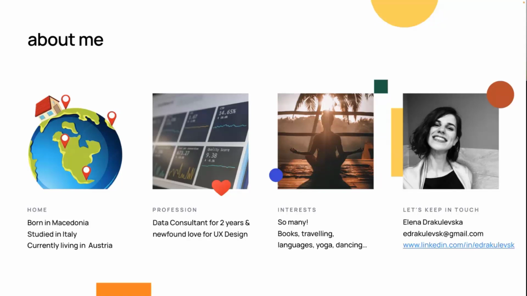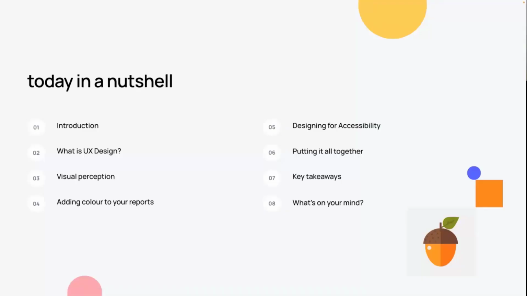Now, without further ado, let's dive into the world of UX design and uncover how we can create compelling narratives. Okay, so today we have a lot to cover. We'll talk first about what UX design is, and I'll give you a brief introduction to the UX design process. Please keep in mind this is a huge topic, and it's literally impossible to cover everything in just one session of 50 minutes. But I'll give you the basics and the most important aspects for data visualization and Power BI. We'll talk about 3 big topics for today.